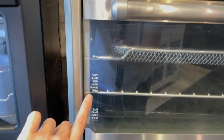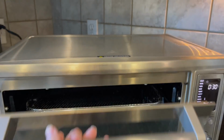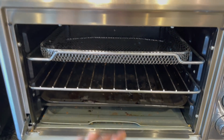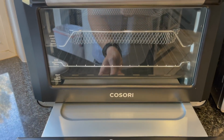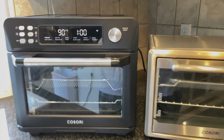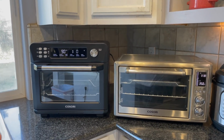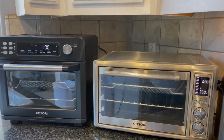You can even see here where you can put the trays and stuff. Although this one, sorry, it's been used a little bit, you can pull it out here, but you have to open it to do that, whereas this one is on the bottom here. It's not a big deal, but a difference. I just wanted to point out that this one is a little bit taller, but they're both essentially the same.